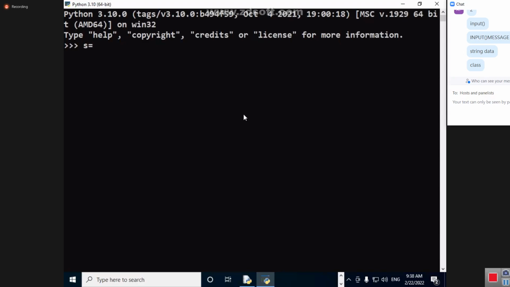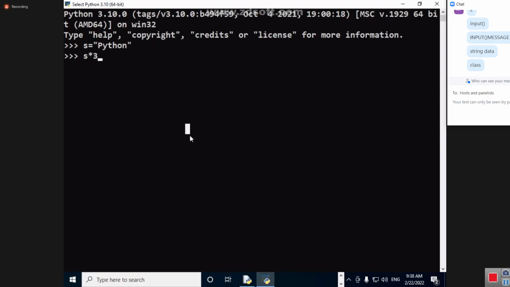S is equal to Python. This is my string, right? Now I am saying S into 3. Generally, it is an error in any language, but in Python, the value Python is repeated 3 times.